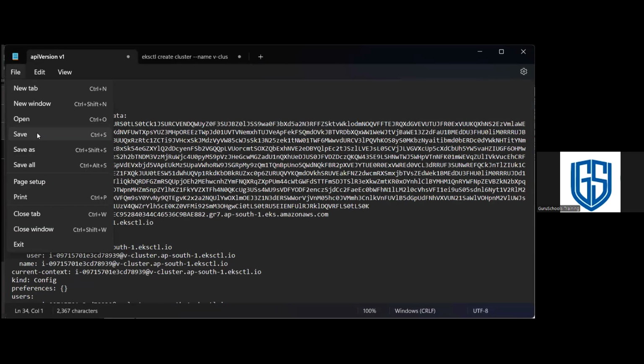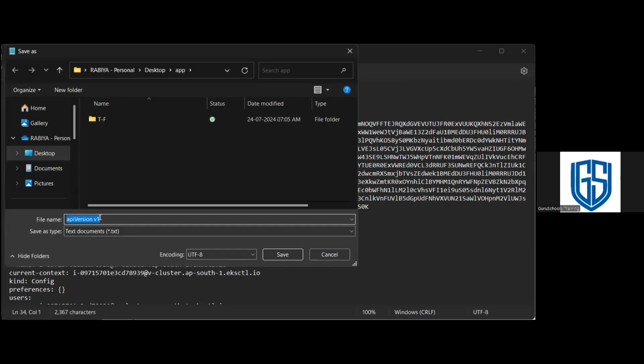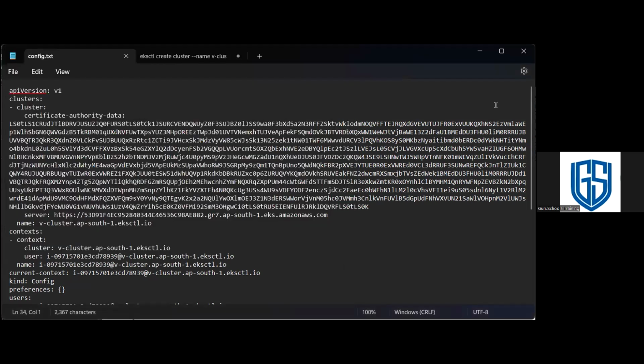Okay. Config file, config. So the save type is text. Save. That would be fine.